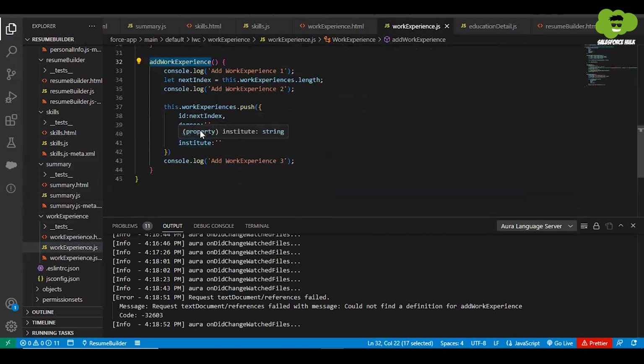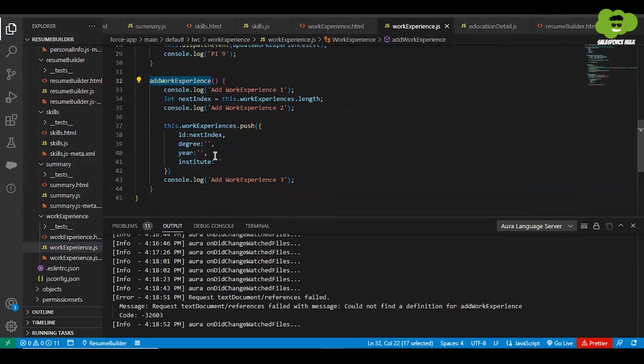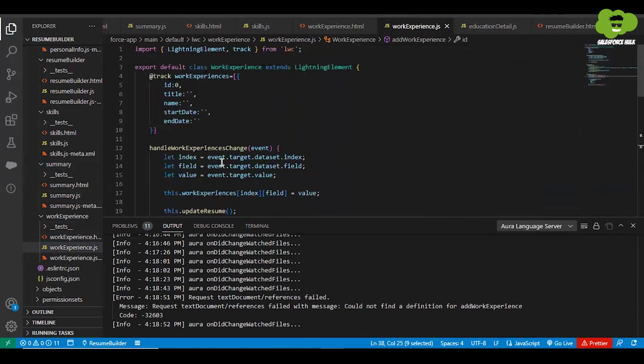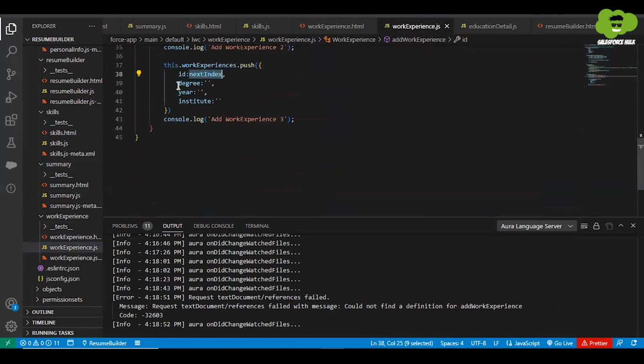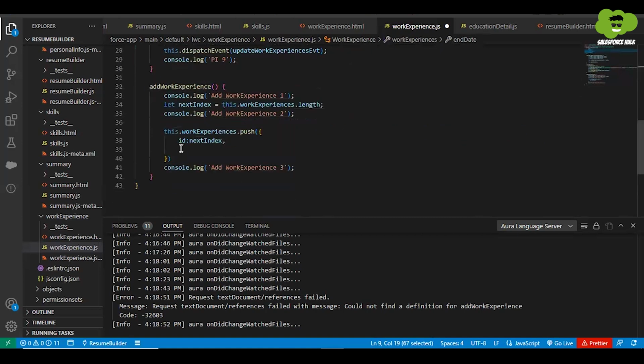And after this, I need to, what I need to do, work experience push, I am doing this. So sorted, I feel it's correct. Okay, I need to change this one. So what I'll do is I'll copy this part and paste it over here.